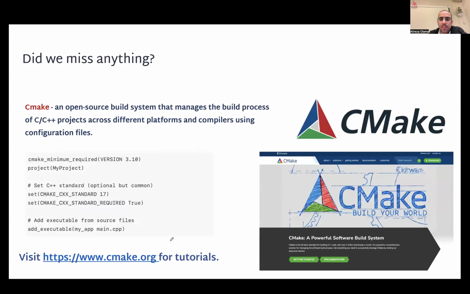Something that I did not cover, but that is very important for you to learn, is CMake, an open source build system that manages the build process in C and C++ projects and can be used for different platforms. CMake is very important to build large C and C++ projects, and it is a widely used tool in the industry.